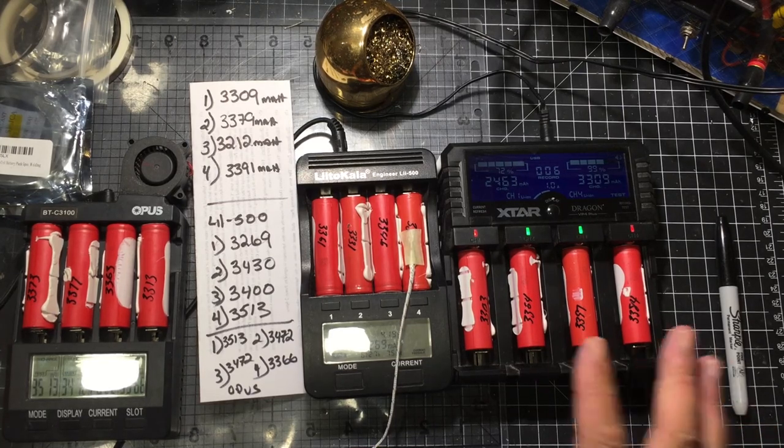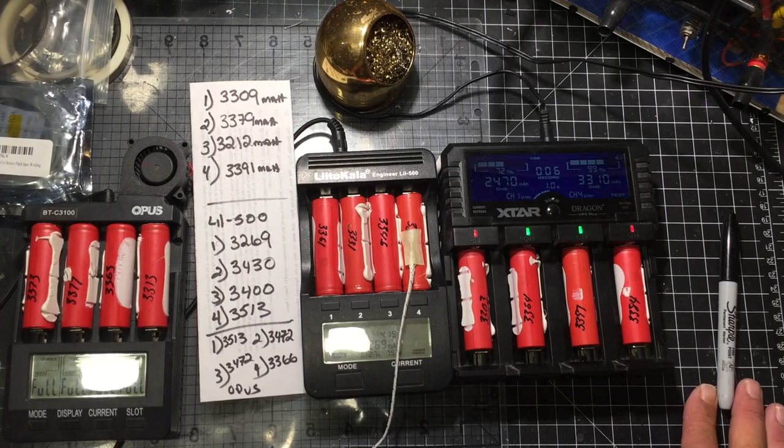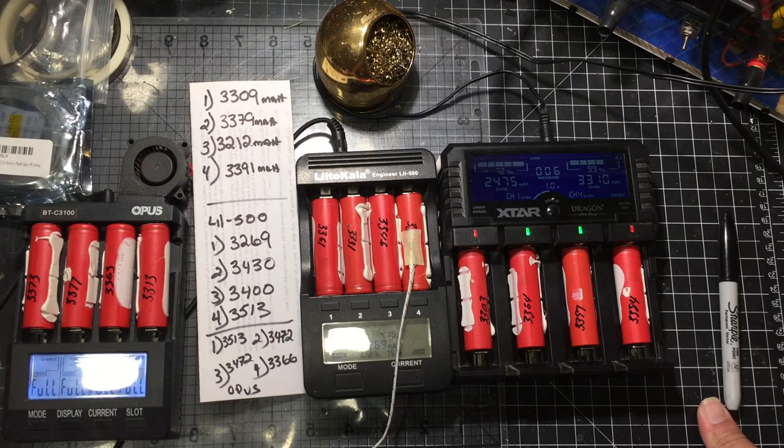Just to give you an example of what you save by purchasing these batteries from Power to Spare: these batteries would probably have taken me — if I streamlined it and tested all 150 at the fastest, and I've only got three Opus units plus some other capacity checkers, though none as quick as the Opus — it took four hours just to charge. You're looking at a good six to eight hours to test a single 3300 mAh battery. Knowing that all these batteries are either close to the mAh marked on them or better, that tells you right there that this would take me forever to test myself.